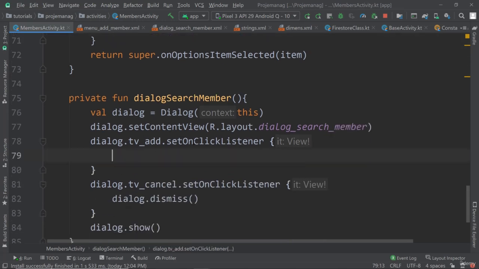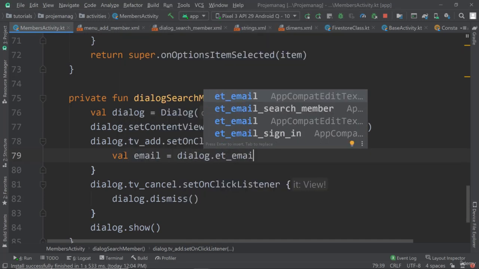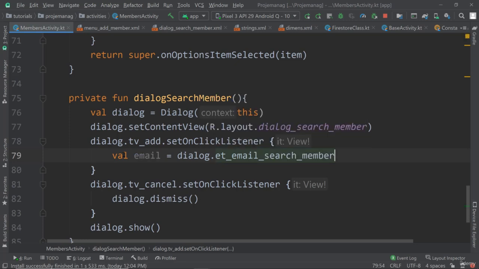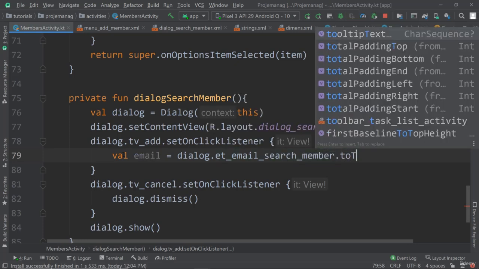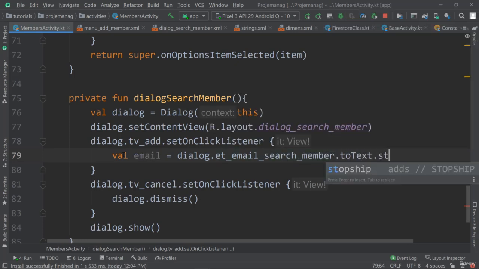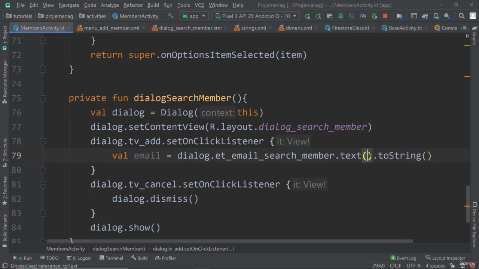But then of course, what do we want to do when we click on the add button? Well, here we want to first of all get the email that the user entered. Email is going to be dialog.et_email_search_member.text.toString. Or actually it's not toText, it's just text, then toString.